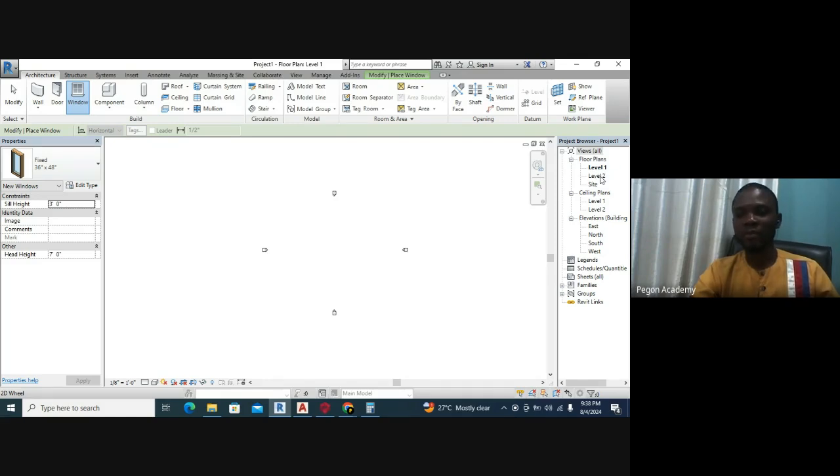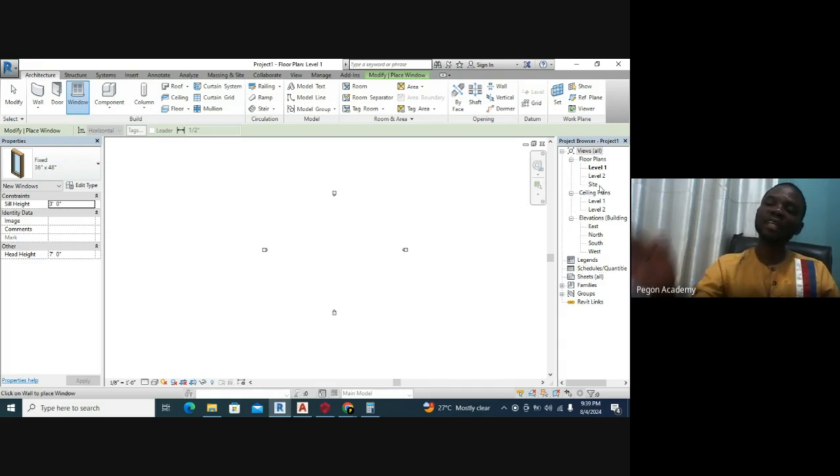You can create more levels, level 3, level 4. You can rename them to ground floor level, first floor level, second floor level, roof level, and so on. Here you have the ceiling levels. Here you have the elevations, the 4 elevations, east, west, north, and south. And then here you have the quantities. You can schedule your quantities. You have the sheets. You have the families. If you create sections, they are also going to appear here. So you can see the section.